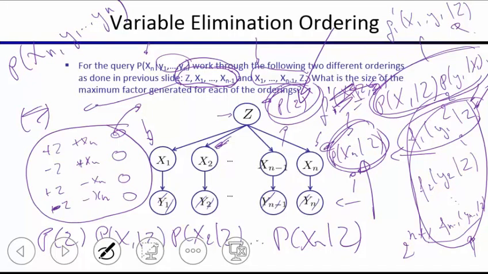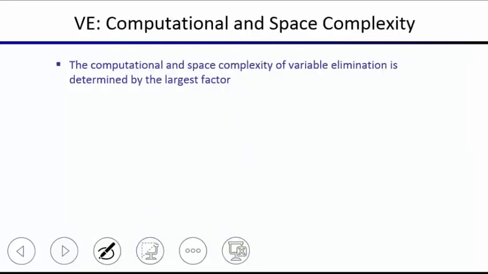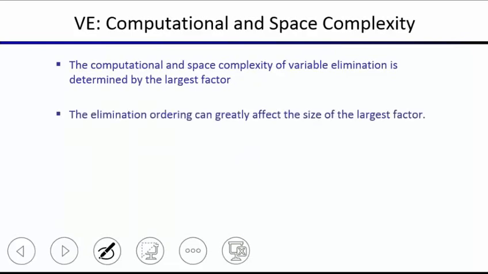A question you might ask yourself as well: okay, we now understand the space complexity and computational complexity of variable elimination, right? How good can it really be? Here it worked out really well, for there was an ordering that was very efficient. There were also bad orderings, but there was at least one that was efficient, right? The dominating thing is the largest factor you generate along the way, right? So be careful, especially keep track of that. In the previous slide, the largest factor in one case after the summation was 2 to the n. Before summing out, it would be 2 to the n plus 1, compared to 2 or 4 if you use the best ordering.